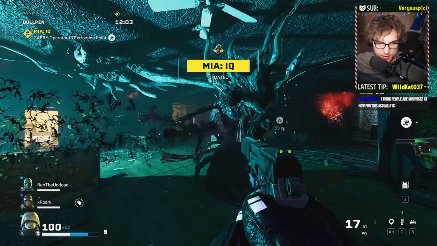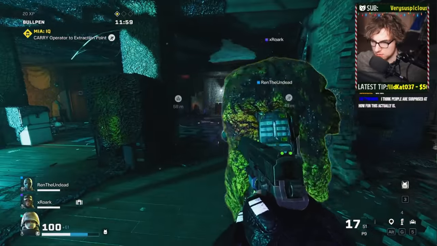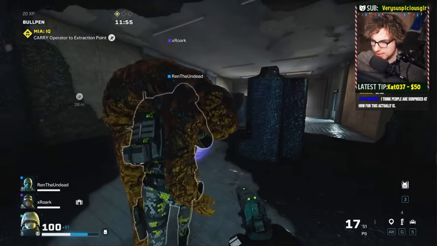So now we have the op out of there. Get our operator to the extraction point. Uh-oh, something got mad. Now we just have to bring them over to the area where we can extract them.